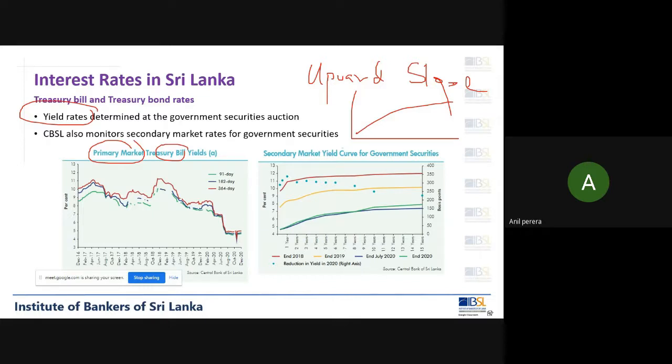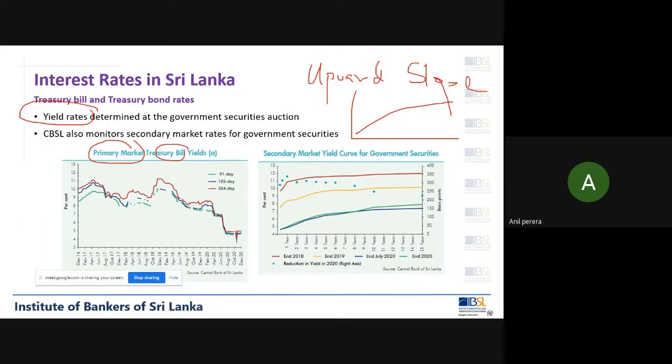What can you see about these different years, 2018, 19, 20? Based on those different years, what can you observe in relation to the yield curve? Interest rate has decreased. How do you gauge it? How do you identify it? The yield curve is shifting across periods, isn't it?